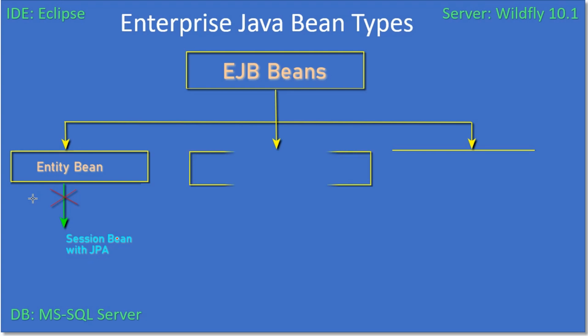All right. So the next one is session bean. Here session bean comes in two flavors. One is stateless session bean and another one is stateful session bean. Think of an object. An object will have a state, right? Data members represent the state. So a stateless session bean means it will not maintain any state. That means it will have only the function implementation. A stateful session bean, on the other hand, will maintain the state.